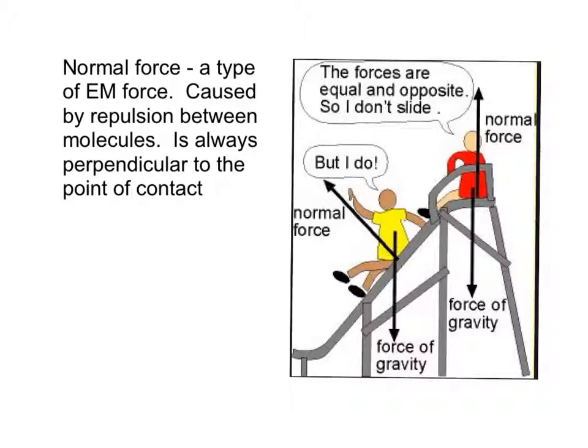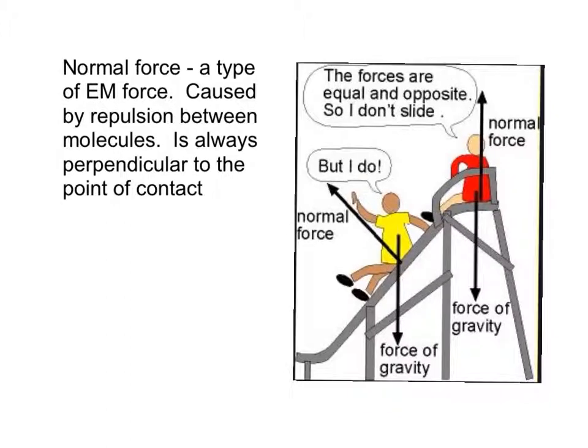The guy in yellow, who's actually sliding down the slide, he has gravity pulling him down. He still has the normal force, but look at the direction of the normal force. The normal force for him is perpendicular to the slide. The slide is at an angle, so the normal force is at an angle now. So it tilts up at sort of what looks like to you a 45-degree angle, but it's a 90-degree angle with the slide. I'll show you what I mean.